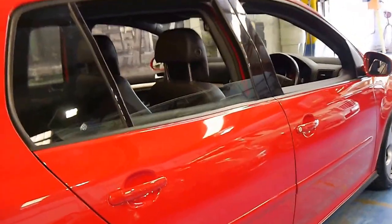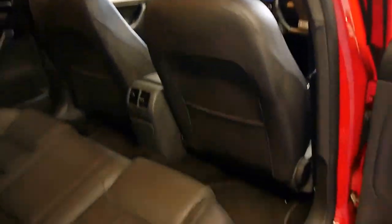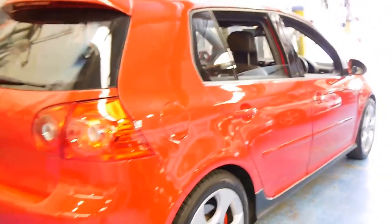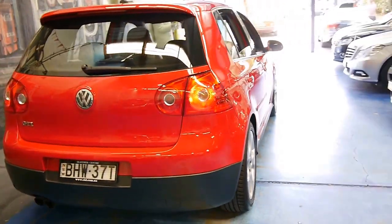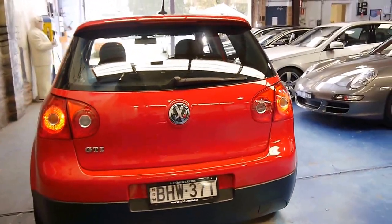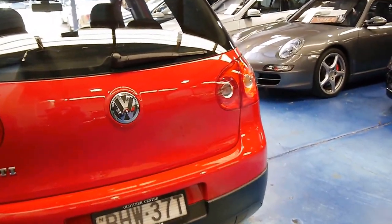It's got the standard five-spoke Golf GTI wheels, the leather is in amazing condition. It's had one lady owner who traded the car in on a very nice Jaguar XK Coupe. The car's been very well serviced — it's gone to the Volkswagen dealer for most of its life and an independent for the past few services.